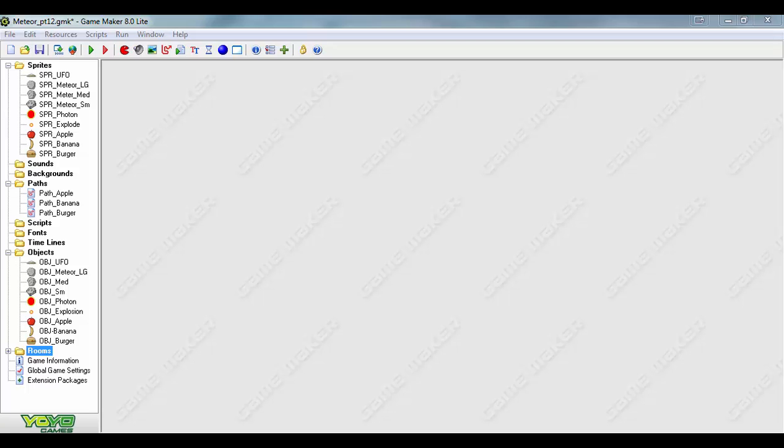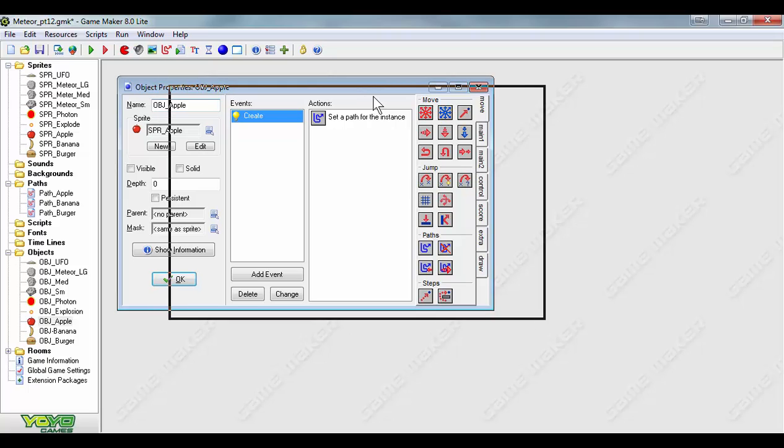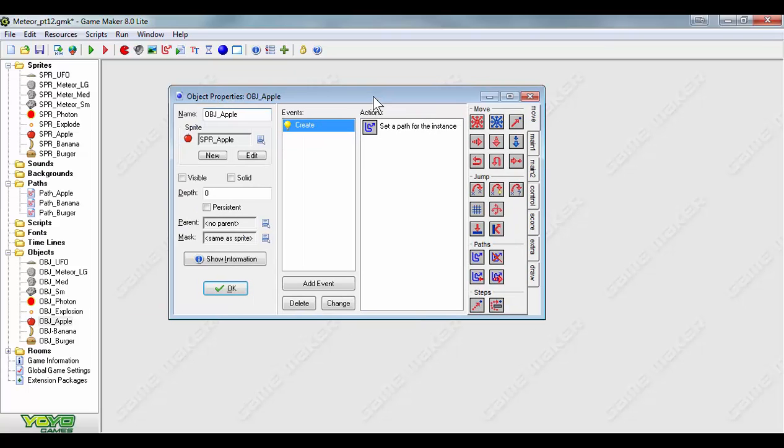To do this, we must program the apple with an if-then statement that if the apple collides with a banana, then a large meteor is created at the apple's position.